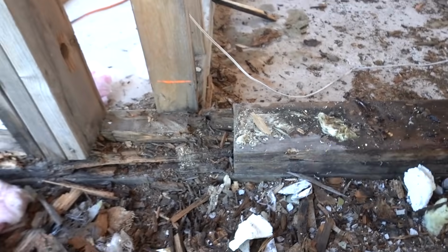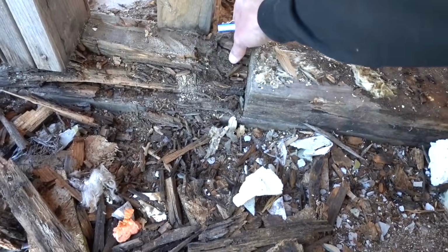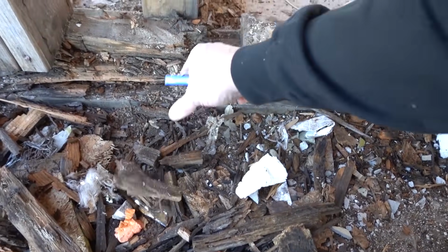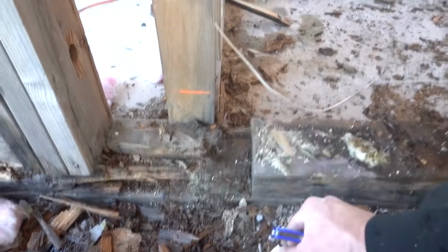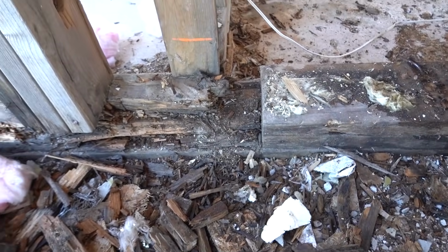So this whole bottom plate obviously is bad and needs to be replaced. That is why we're attacking these problem areas. I'm only showing you the really bad stuff right now. Most of the house doesn't look like this, but a few areas right here where there's a roof that leaked right down, went all inside the walls, it just rotted out everything. Not good. But we'll fix it. We'll build it stronger.